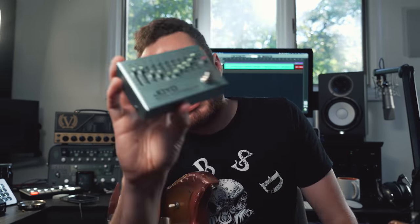Wah pedals are essentially just EQ pedals that allow you to control the sweep and the Q of the actual equalizer itself. So EQs are super important — you interact with them on a daily basis. But why do you need an EQ pedal? We already have one on our guitars and our amps and our pedals. Why would you add another equalizer in your signal chain?